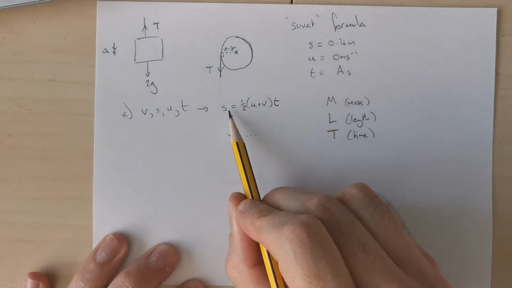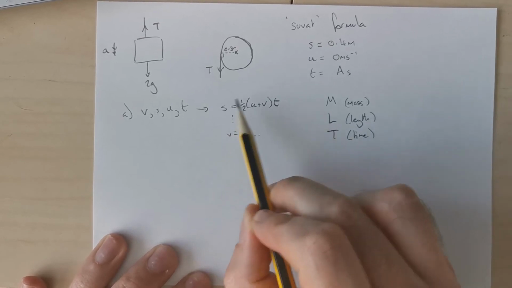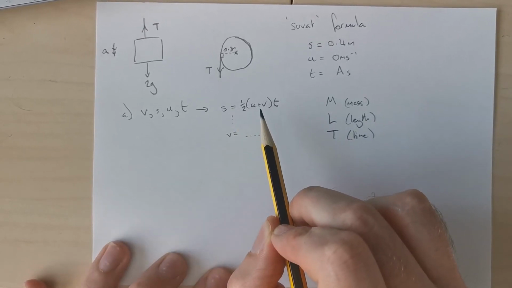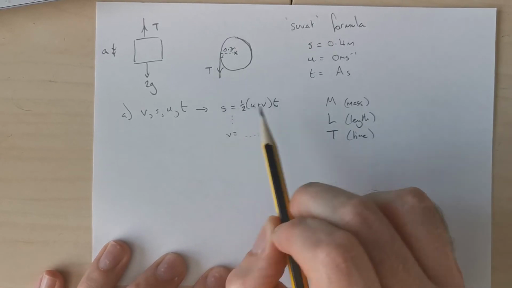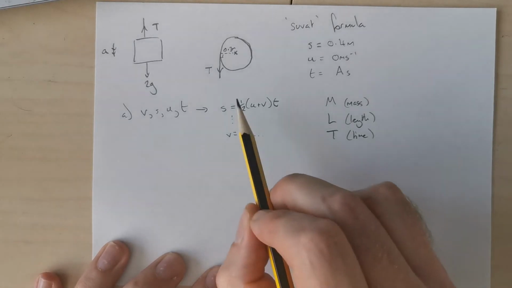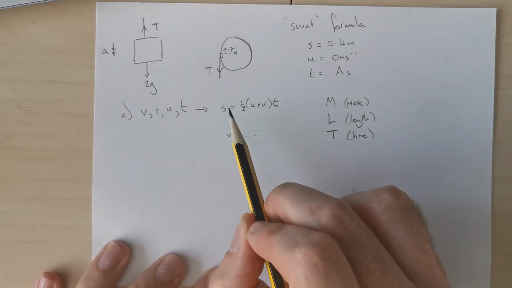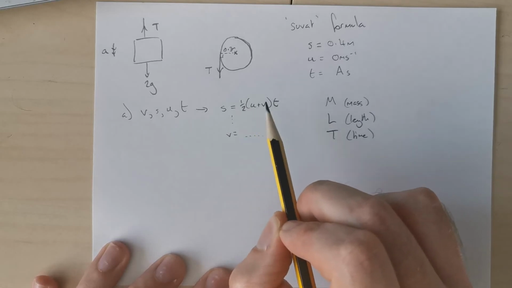So the formula that we've used is this one here, or will be using. So I'm going to show that this formula is dimensionally consistent. In other words, the units are consistent on both sides using dimensional analysis. So if we consider these two sides of the formula, we've got a left-hand side represented by s, our displacement, and a right-hand side which is a little bit more complicated.